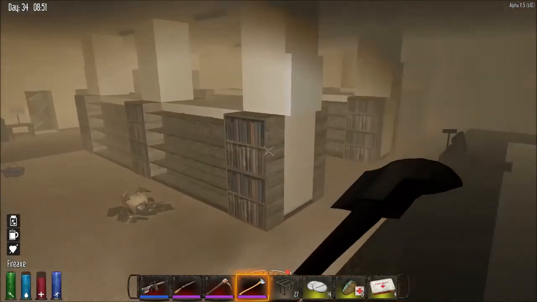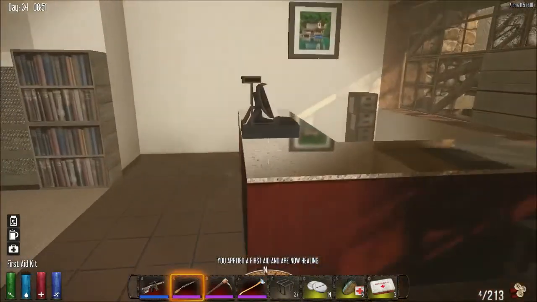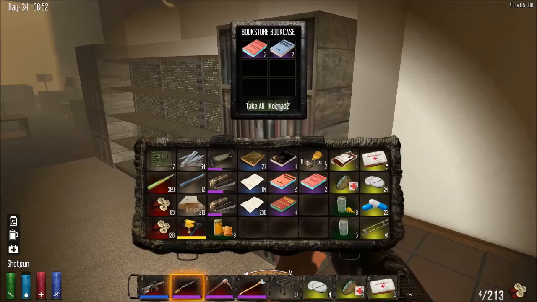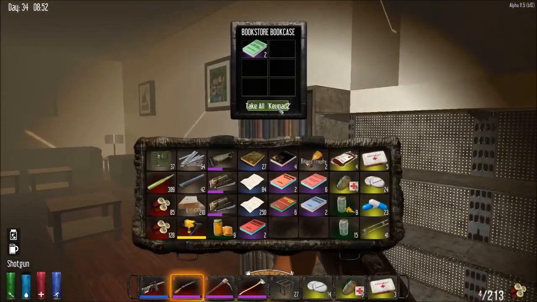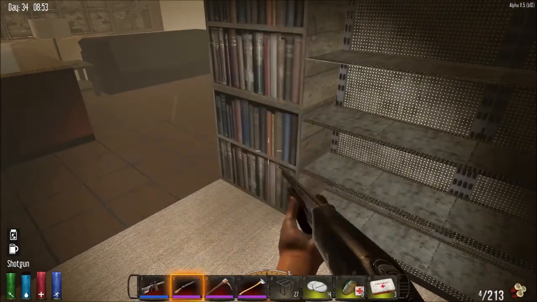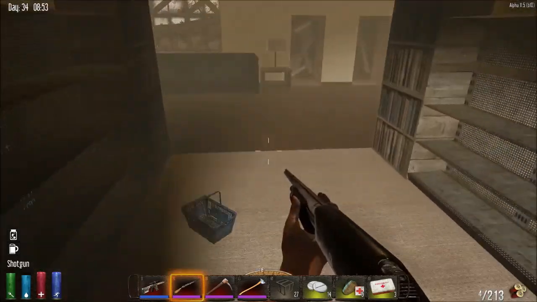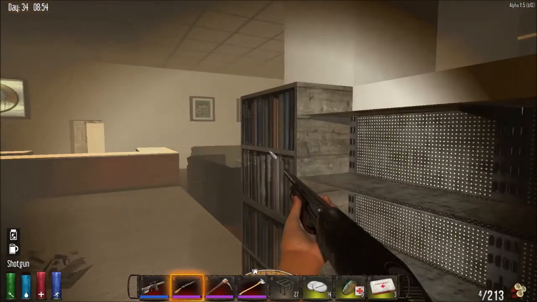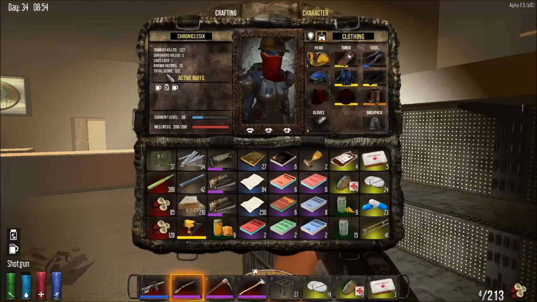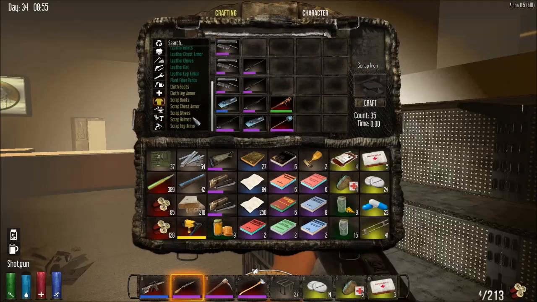Bleeding. Okay, let me take one of these. Alright, let me get some books. I'm not gonna scrap them for now because it gets sorted automatically. Okay. Yeah, I see I haven't looted this place yet. And I don't even know, guys, how many recipes. Let me see. I've read 119 and there's still something missing. I think what else? I don't even know, guys, but we will see.